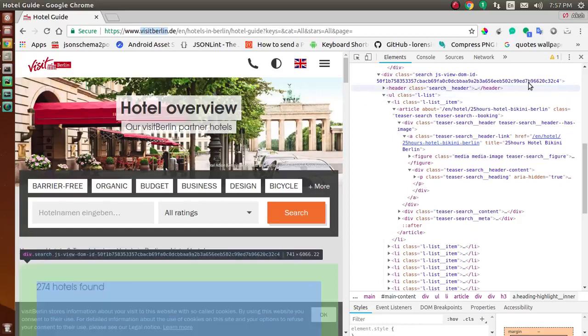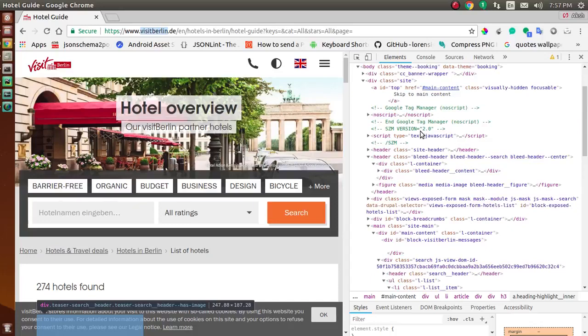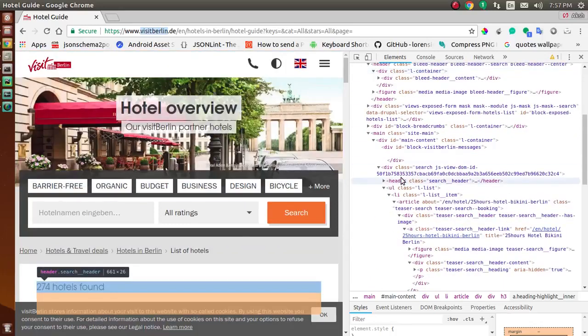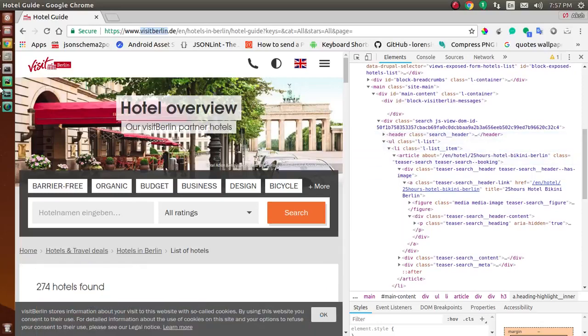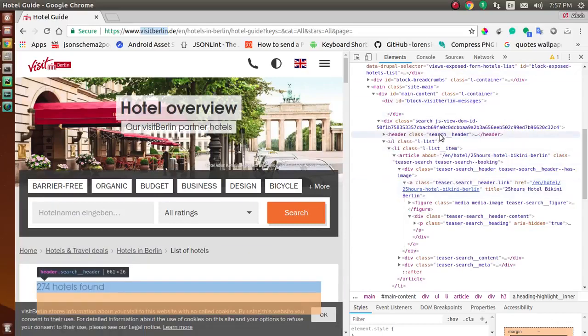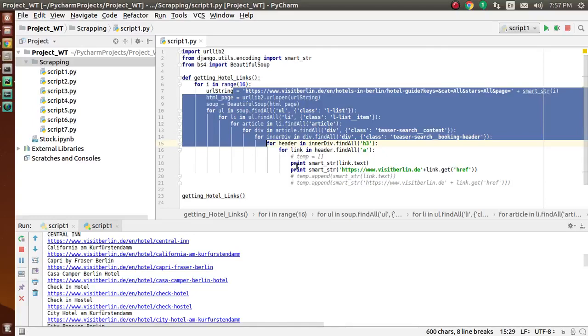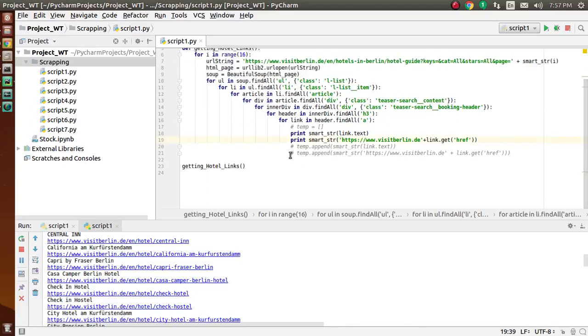So just go through the code, and most importantly, you have to go through the inspect element, what you get after inspecting this website. When you go through this, you will easily understand this code with much better understanding. For a better understanding, just go through the inspect element and have a look at it, and then go through the code, and you will learn and understand better how web scraping is working and what it is doing at the back side of this code.